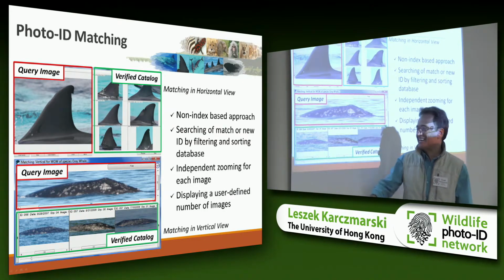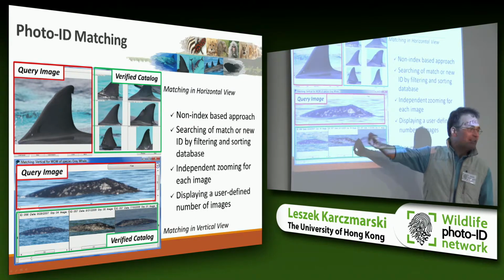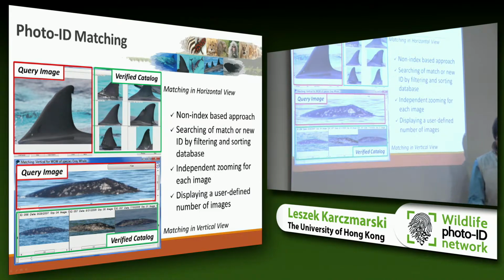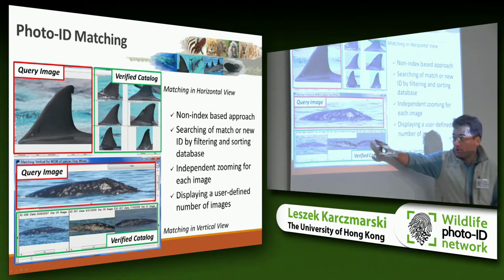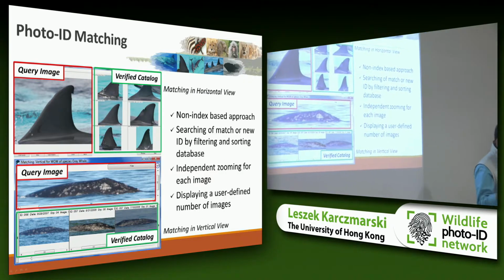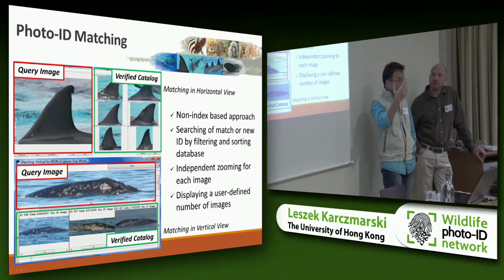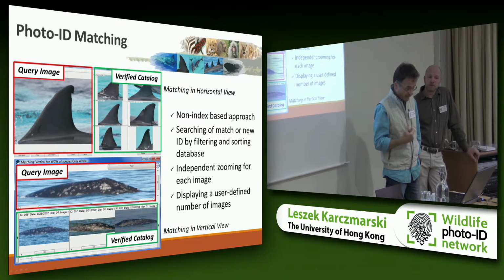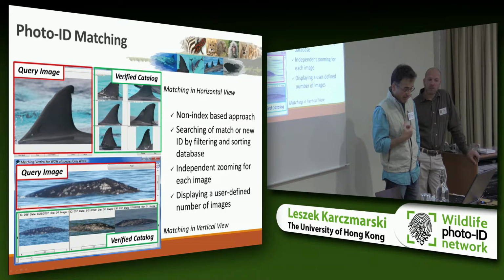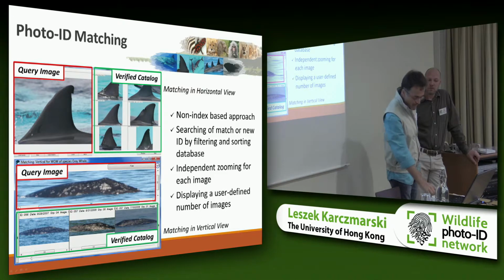thingy here. English is not my home language. And you can do individual zooming to pull out some of the specific features per image, not all of them, or not removing all the others. But it is a non-indexed method, so your eye is the final apparatus to decide what you deal with, and basically you search through the catalog by filtering and sorting the database.